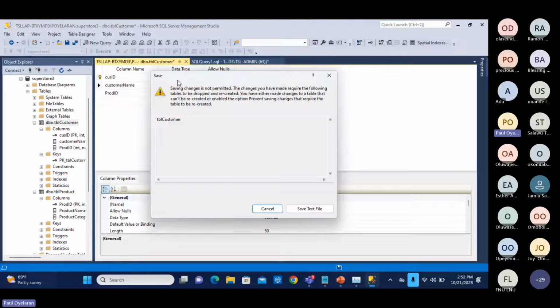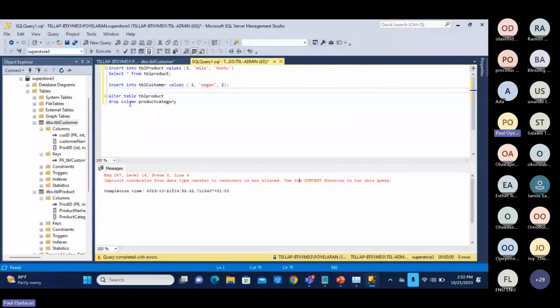Yeah, let's go. Why is it not going? Okay, let's just Google. Actually, it should have been alter column in the database. Alter column. Let's see where the error is actually coming from.